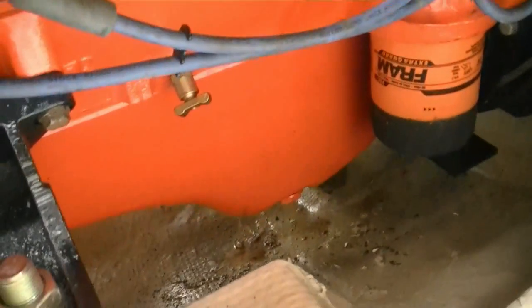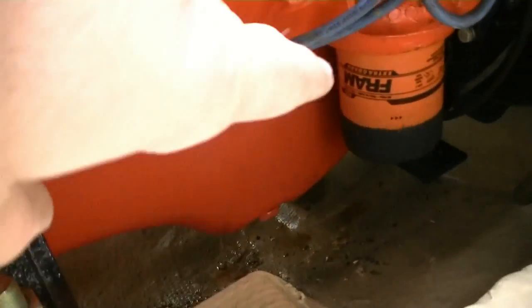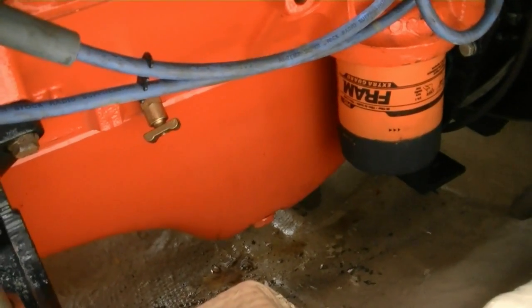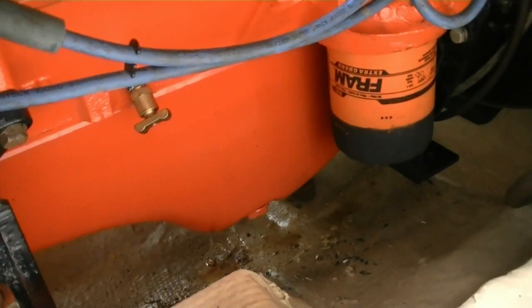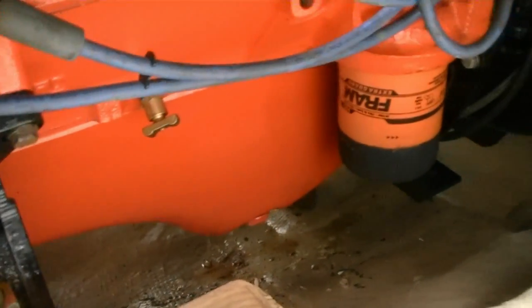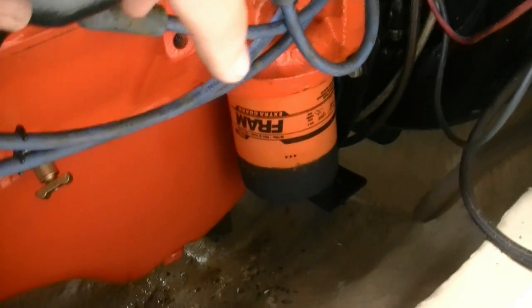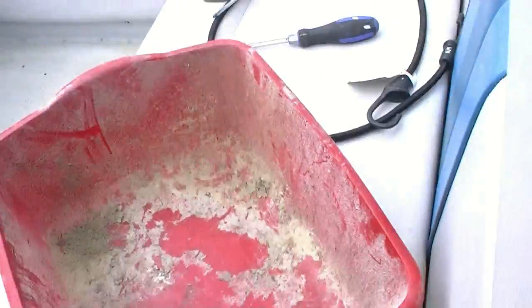And like an idiot last year, I didn't use one of those nifty little drain plug tubes. It has the tube that you can yank through your transom hole and drain it that way. Didn't think that far ahead, and so therefore I got to drain it into a bucket and then pull it out through the bilge here. So I placed underneath in the back an extra catch can just in case it spills a little bit. And I'm going to put my nifty little red bucket underneath there, which I do believe is pretty close to 5.5 quarts, which is about what's in this motor to begin with.